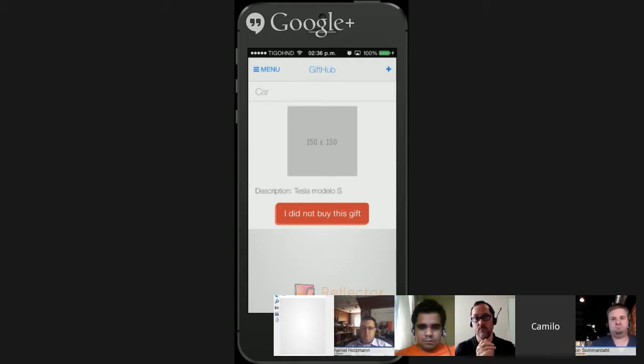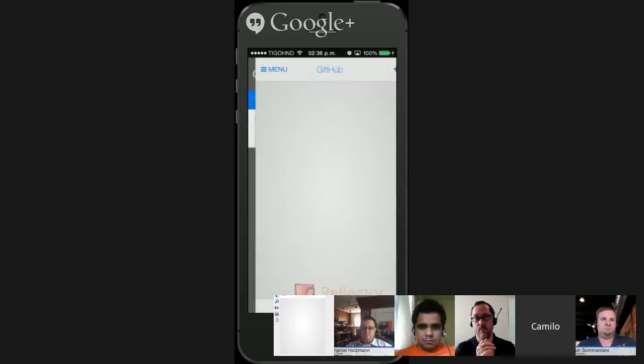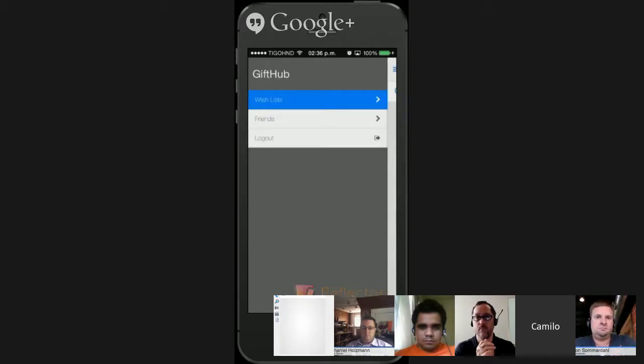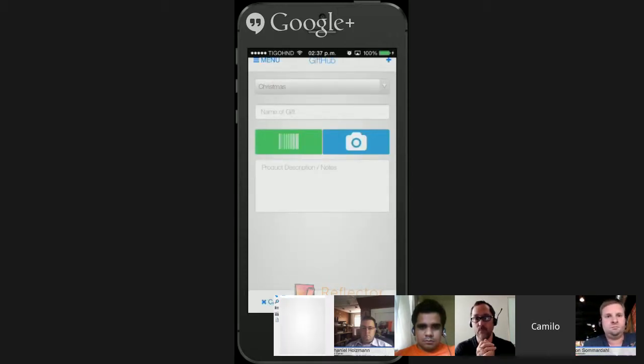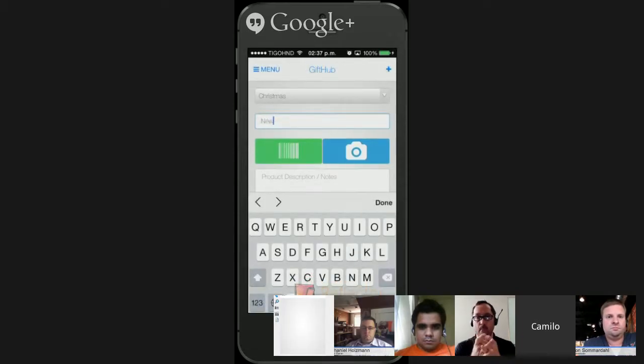Okay, that's cool. I know there is a feature that I can rearrange the list. That feature is not done yet, at least for the friends, but you can arrange the items for each wish list. So you can go to wish list and add some items. Go ahead and add some more items. Try it out.